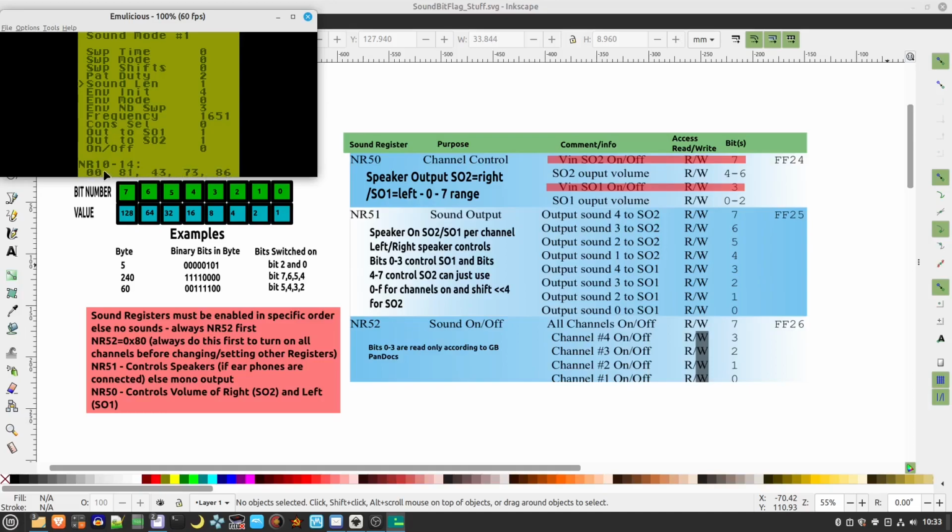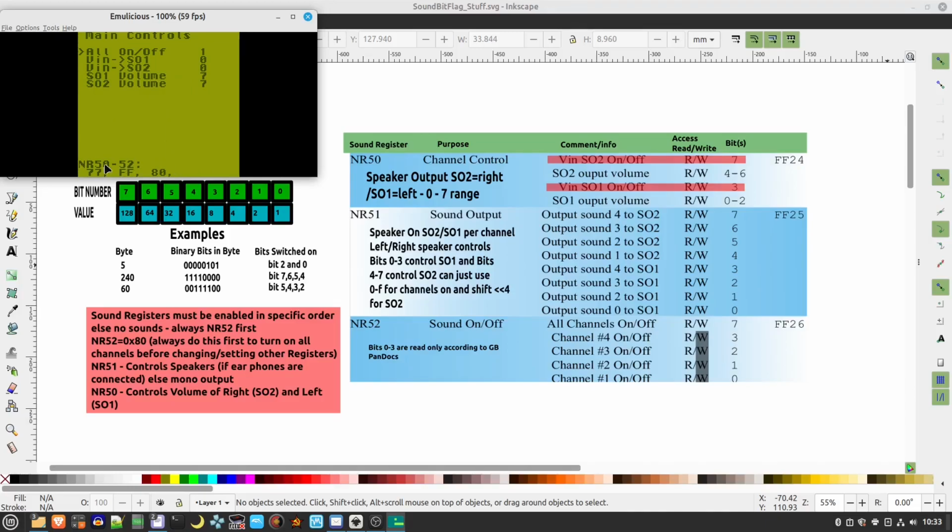If you want to reproduce the sound later, I would recommend opening up a text document, and when you play sounds and you want to make a note of a specific sound, you can copy the numbers out into that text document, because these are the bytes that you need to load into these registers to reproduce the sounds that you create. So if I go back to the main controls bit here, I'll explain this first.